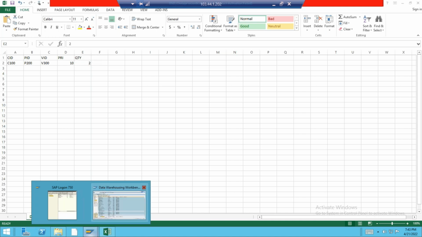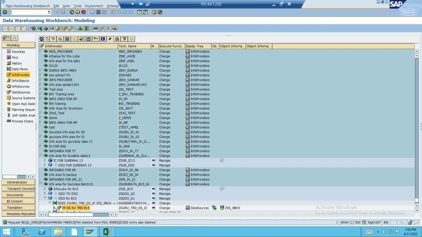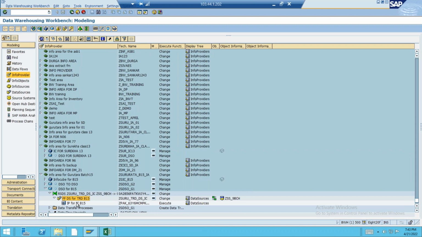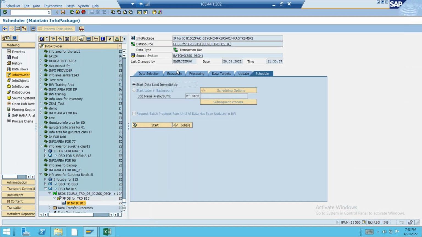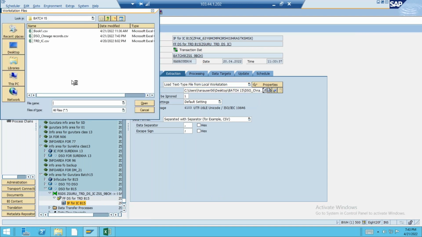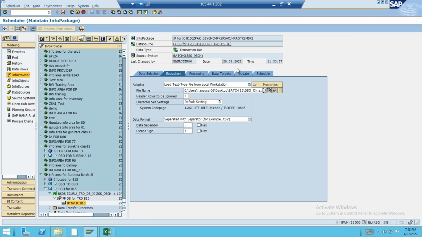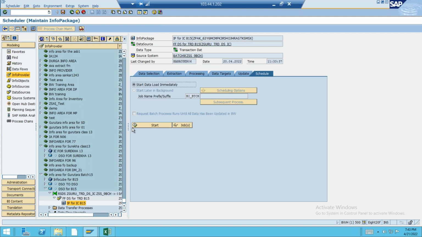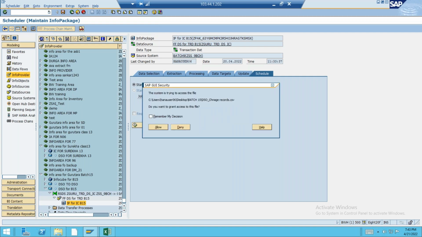Now let's load this data. In the info package, I'll change the file to change records, go to schedule, and start.